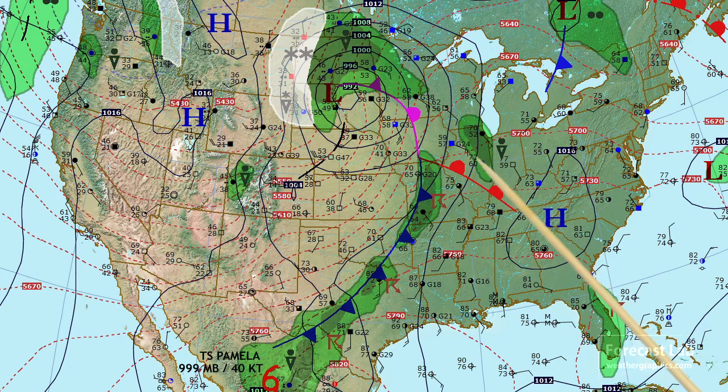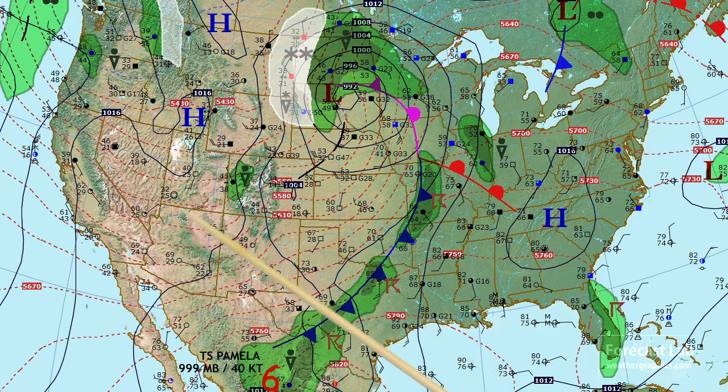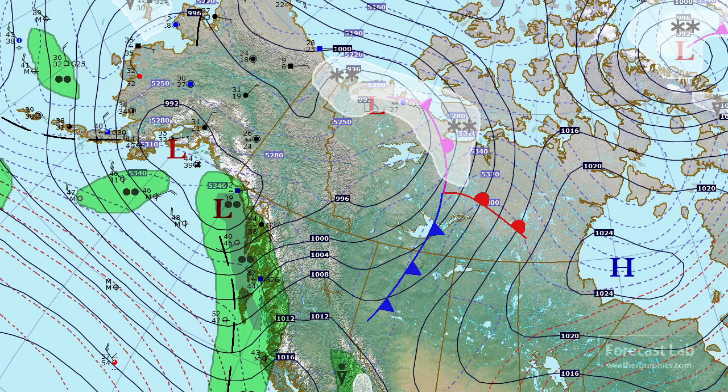A warm front is helping to produce some showers and maybe a few storms around the Chicago area. Out to the west there's a vast amount of cold air — the 543 decimeter line coming all the way into Oregon and Montana. It's a cool afternoon at places like Las Vegas with 60 and Phoenix with 69. Up in Alaska and the North Pacific, I've introduced the 540 threshold — that's the transition between red and the bluer colors — which tends to mark the transition zone between wintry precipitation forms and rain. It's not a hard and fast rule but it's a good guide to how cold your air mass is.